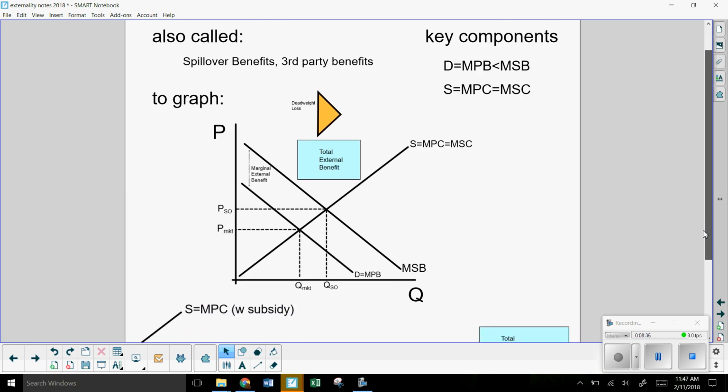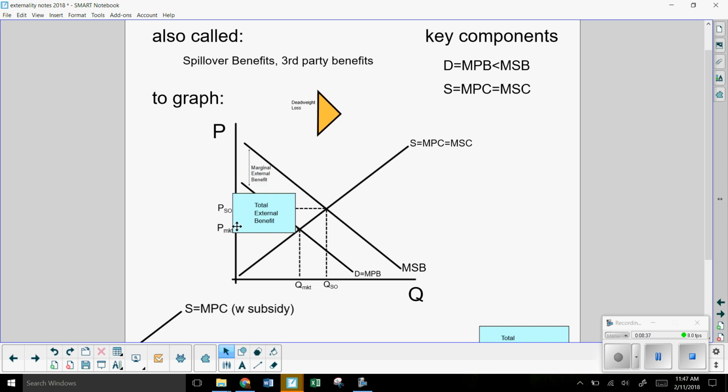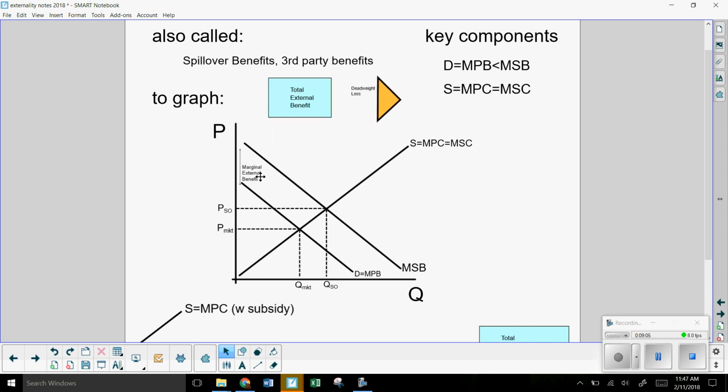Hopefully you're familiar with this picture. We have the total amount of external benefit, because each individual unit confers this much benefit onto a non-buyer, and that many units are provided by the market. But it's too few, as you can tell, because it's smaller than QSO, the socially optimal, allocatively efficient quantity, leaving us an area of deadweight loss that looks about like that. So we'll remove these out of the way, and we'll start to think about some ways that the government could encourage more production so we get from Q market to QSO.